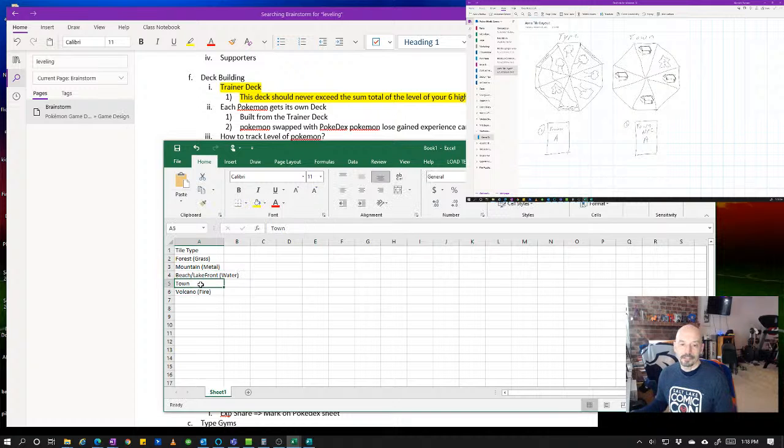Town is just town, so this could be whatever. Fire, grass, metal. We have to have electric, but is that a daytime one? So we're not going to actually have a tile type for daytime or nighttime, because you're not going to go into an area that's nighttime and daytime, and it's only going to be that when you're there. That won't make any sense.